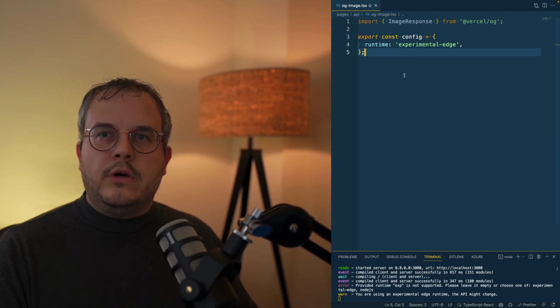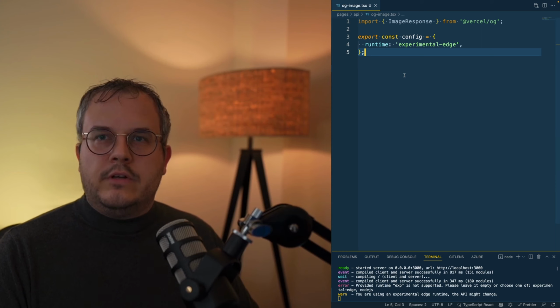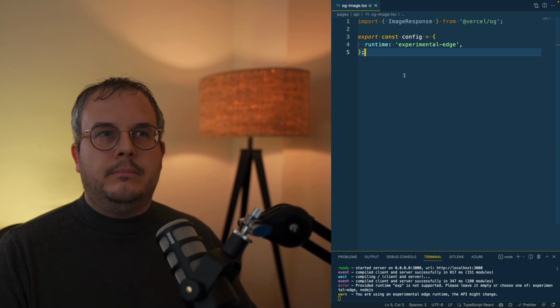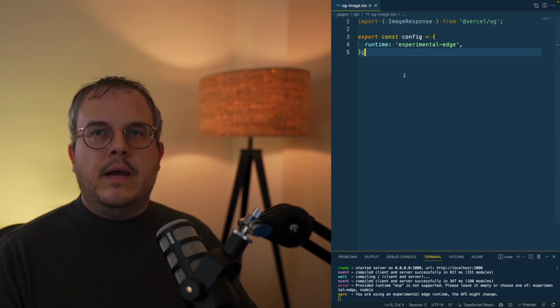So if you're going to host this API route anywhere, it's really important to check if your host also supports these edge functions. For example, Netlify and Vercel both do support this, but it's wise to check if your host does as well before building anything around it. Now that's out of the way, let's start building this API.